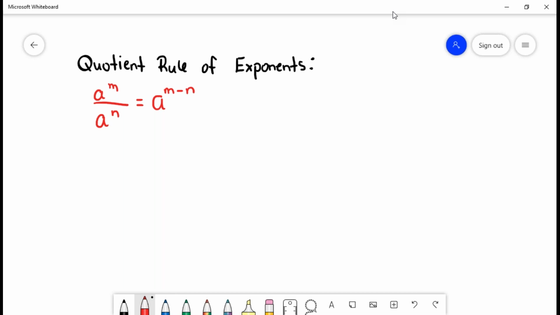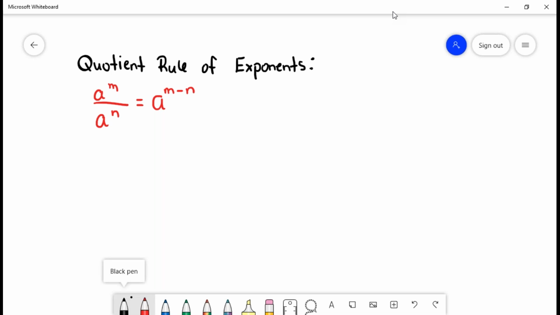And essentially, all this states is, once again keeping the idea in mind of same bases, when you have a value which has the same base divided by another value which has the same base, in order to evaluate these kinds of problems, what you would do is keep the base as is, and you would subtract the exponents. That's exactly what's happening here. As you can see, we've kept base a as base a, and we're subtracting the exponents from each other. So the numerator had base a with the power of m here, and the denominator had base a with the power of n here. So we just subtracted those exponents.